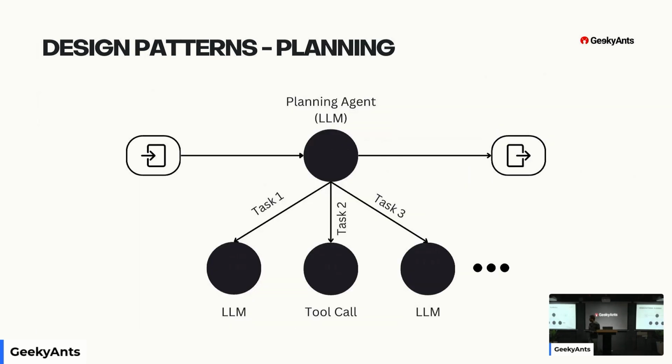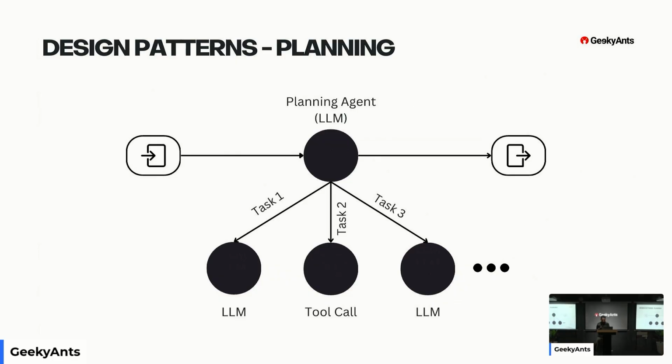And the next one is planning. When coming to tool call, something is missing: the LLM is lagging on the planning part. Planning is what needs to be done in a subtask. Let's say I have provided some task to it. Now the planning goes to one LLM with some prompt, and it cuts the task down into subtasks, and then further breaks them down into steps. And based on the task, it will handle all the calls. Let's say if it needs to call another LLM, or some tools, or some APIs. So this is one LLM planning and then executing its tasks.